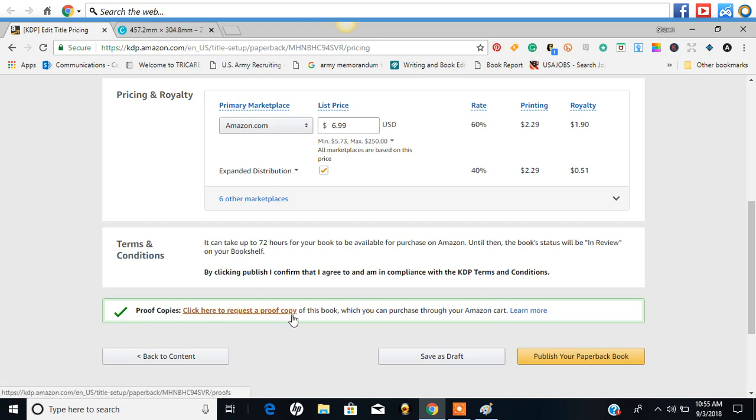Note that a proof copy will come with a sticker that says not for resale. If you are intending to just use it for yourself, that's fine. But if you wanted to order a proof copy to give to somebody, that's a no-no. You will want to do an author copy, and that will be on your dashboard once your book is live.